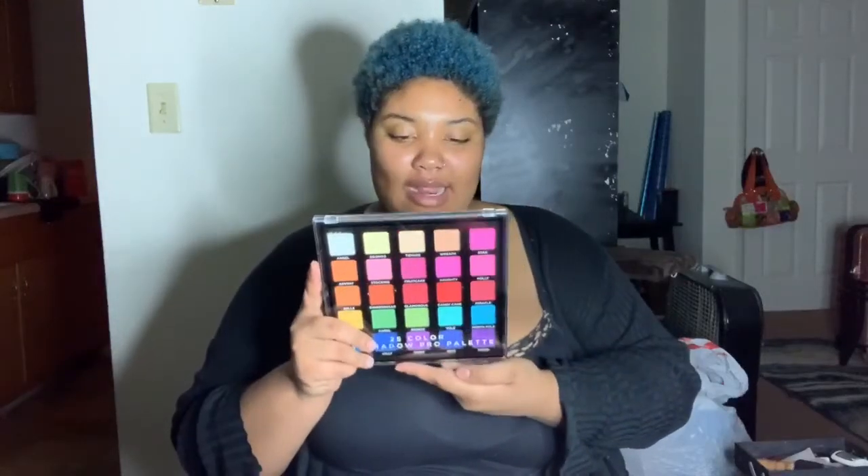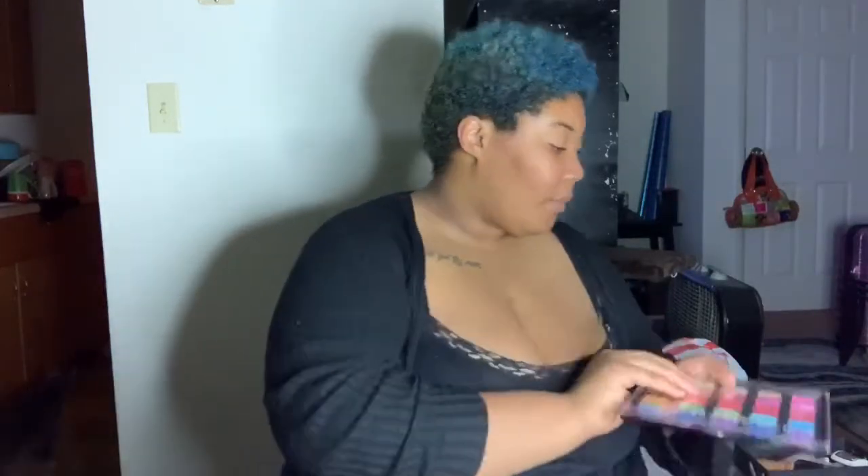Pulling out the next thing in my case — this is the Kai palette. D'Angelo bought this for me for Christmas. I have not used this because I haven't been wearing a lot of makeup lately. I'm trying to give my skin a break. I've been doing a new skin routine — if it pays off and I love what I'm seeing, which I honestly do, I'll give y'all an update. But yeah, this is the Kai palette.